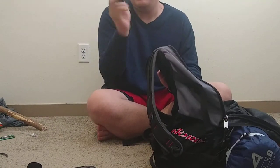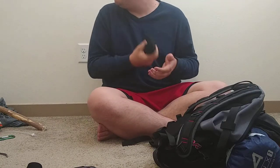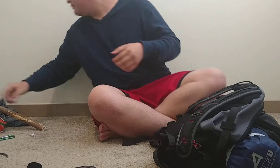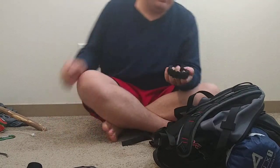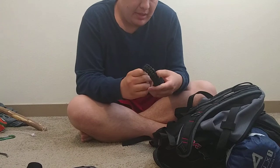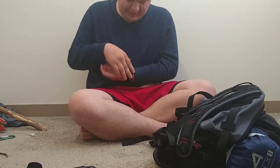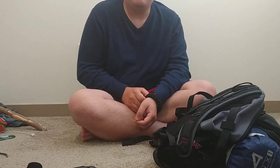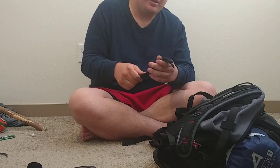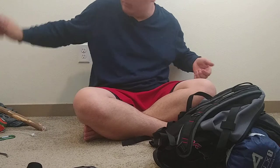Utility rope. I think this is a paracord, and I actually made a bracelet. I used to make bracelets a lot. It's just kind of nice to have a paracord bracelet, you know? If you really need string, you can always just cut it open and unravel it all and use the string to tie up a tarp or shelter or whatever, you know?